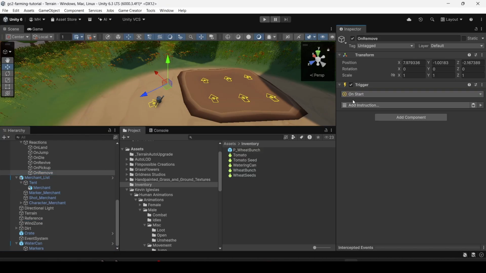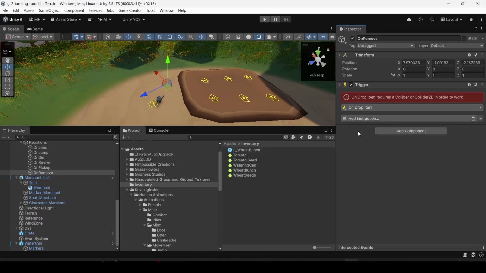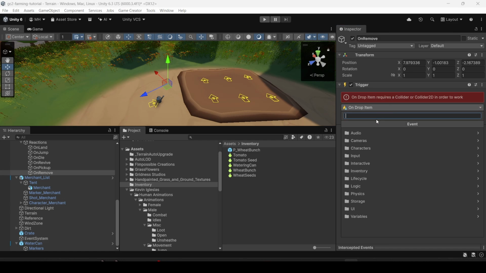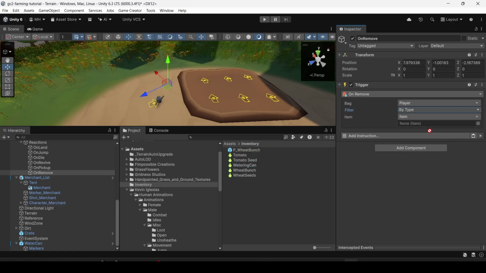Trigger. Inventory. On drop item. Requires a collider. Oh, that's not right. Inventory on remove item, and then the watering can.